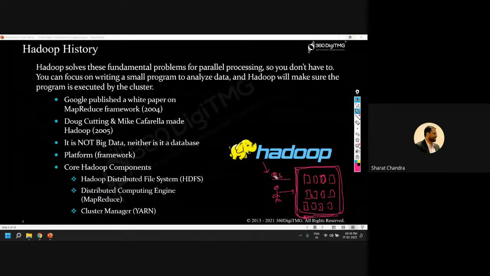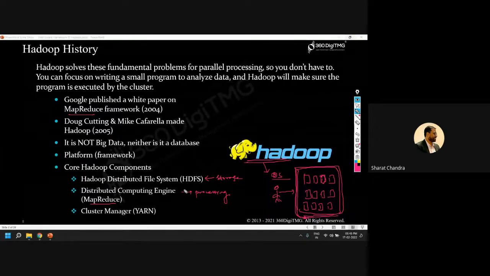So this is your operating system for a distributed environment. Hadoop is the operating system for this environment, and it contains a storage module and a processing module. This is basically taken directly from Google itself.